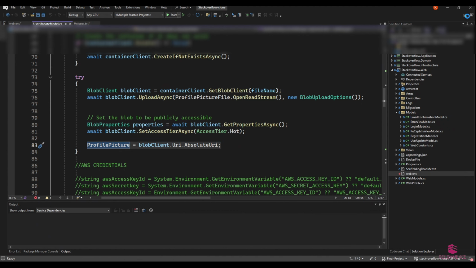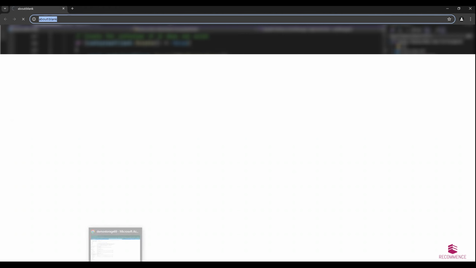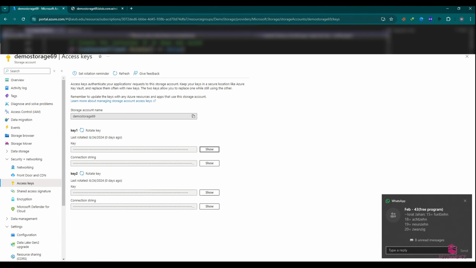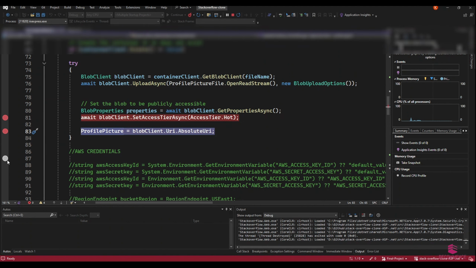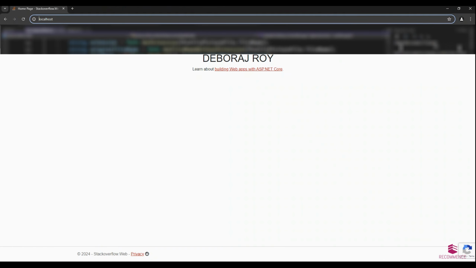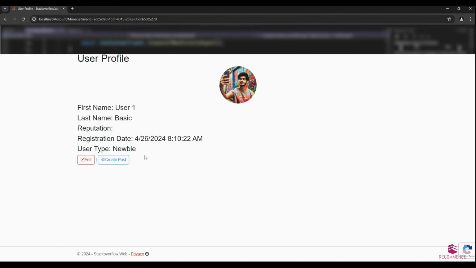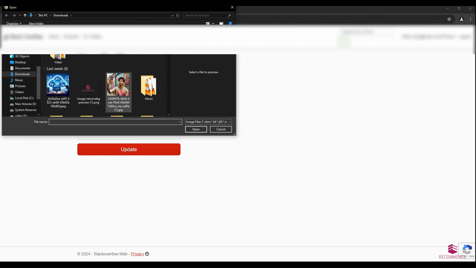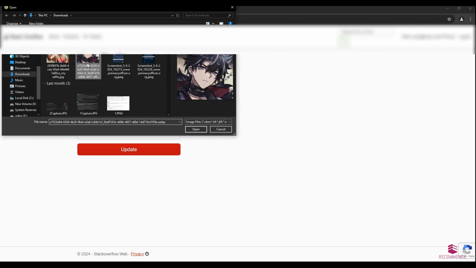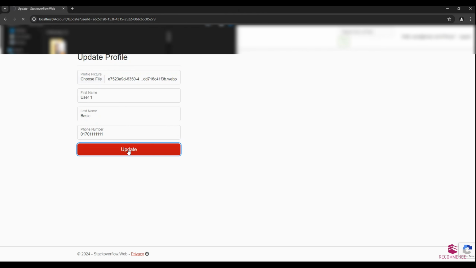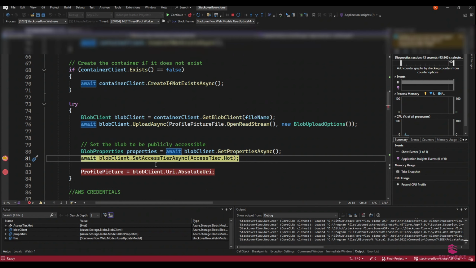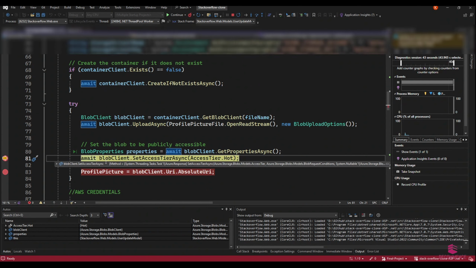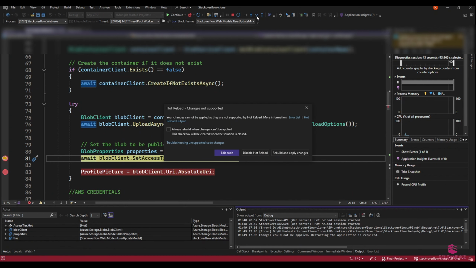Let's start and debug it here. I need to debug it here and here. This is my option. Here is the profile picture, the file to be uploaded. I can upload this picture. Upload. Update my profile picture. It's already created and set, and I will show the connection string.